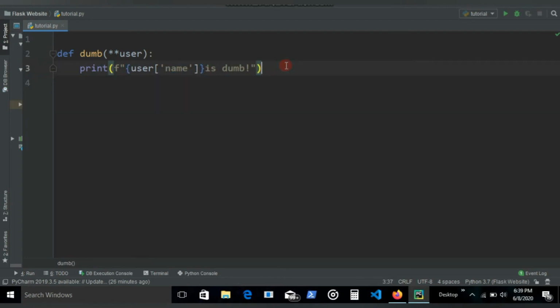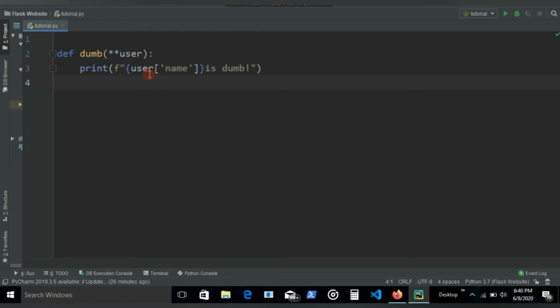When you do not know how many arguments the user is going to give, this stores everything in a dictionary. All these arguments are stored in a dictionary, and then you can print out the values with their specific keys.